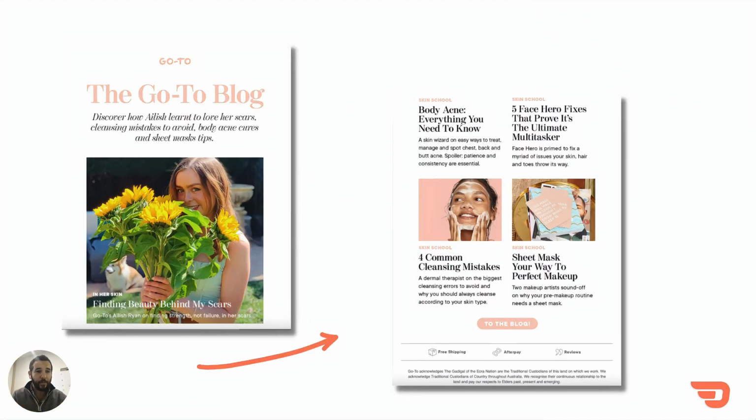And here's an example from GoTo's blog, right? You can see it. They launch with a feature article, and then there are a few other articles that they've written as well that are there as part of the email newsletter. In their case, it's all content produced by them. But again, you can mix this up. In our own digital autopilot blog, for example, that actually combines the two approaches. So we start with our own content as a feature video or feature written piece, but we also provide a list of sourced, interesting external articles that we've curated.